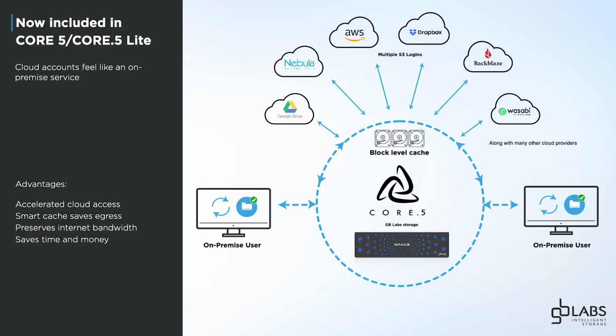So Core 5 also introduces the ability to accelerate your cloud endpoints using block level acceleration. This is a big step forward. We don't have to download entire files. We can simply use parts of files in a very similar way to how Hyperspace or Nitro operates. This is really important for media workflows because it's very rare in media that we need the whole file. And obviously moving large media files across the internet is time consuming and potentially expensive. With the block level acceleration, we only need to move the key blocks of data that we're using on our timeline or video workflow.